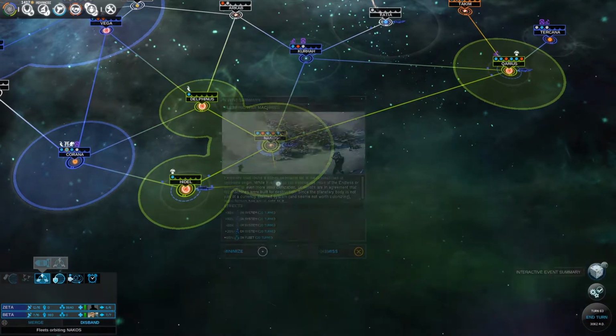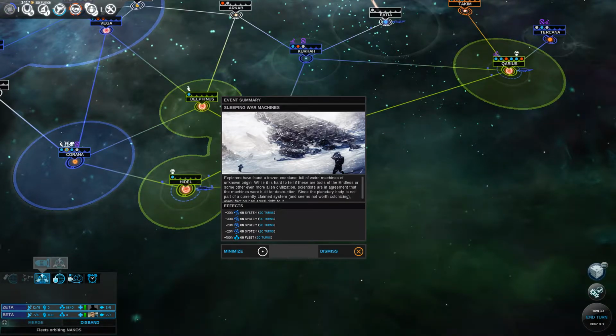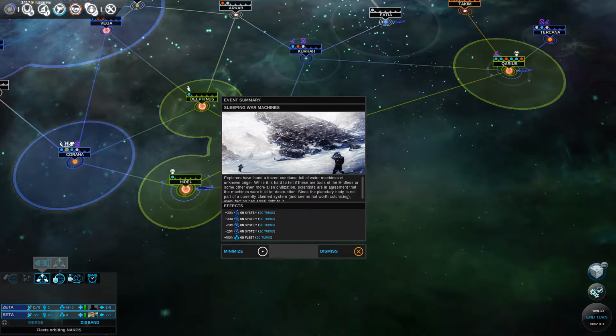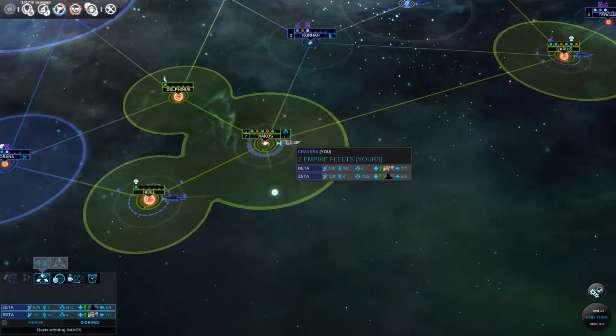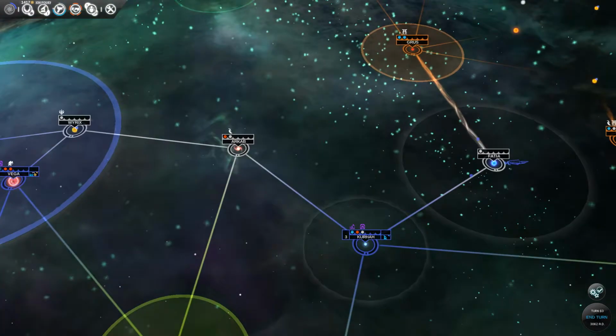I want to see the pilgrims. Okay, what do we get? Plus 30, minus 20. So two races picked the plus 30 overall science, and one race picked the minus 20. I picked the plus 20, and plus 100% fleet. Plus 100% sieging power on the fleet. Wow, 17,000. Yes. We need to get sieging.